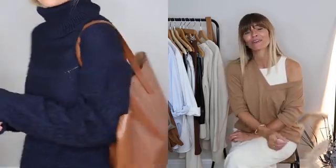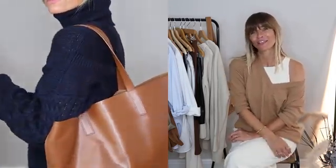And then to the trainers, which have had an awful lot of wear, they do look like they've had an awful lot of wear as well. I still love them, so I wear them a lot. They've got a tiny bit of navy in them, so I felt that that was picking out that tone from my jumper, and then I just threw on my tan leather tote to finish. It's one of those looks that shouldn't work together, but I think it really does. But do let me know in the comments section if you agree.